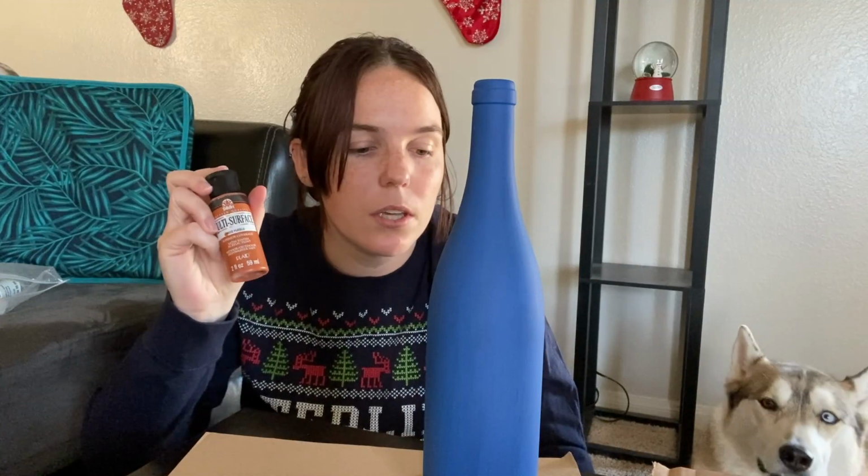I will put my inspo for the Santa Claus on the screen, probably somewhere on the screen will be a picture of what I'm trying to do. I don't really have blue, I don't have brown, so I'm gonna take this. It's supposed to be like burnt orange, so maybe a brownish, and hopefully this is brown enough. If not, I will have to add some colors to it to make it brown.